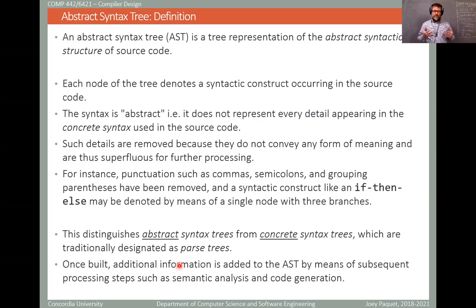Okay. So we'll see later next week how you can actually use what is called the visitor pattern to do tree traversal and then separate each of your phases, the subsequent phases of analysis and code generation, by using different visitors. There are other ways to do this, but the visitor pattern is an extremely interesting pattern that is ideal for that kind of processing.